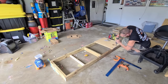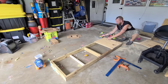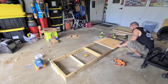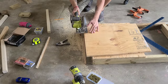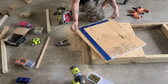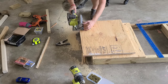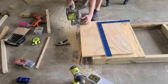Now we did buy wood from the store, but I was also trying to use up whatever wood we had lying around. So right now I'm trying to use up some old 3/4 inch plywood. And if you're going to do the floor with a sand bath, I recommend doing the 3/4 inch plywood. Because when we've used 1/2 inch or anything smaller in the past, all it did was crack in the middle and then fall through. Luckily, we didn't have any birds in it at the time. But at the same time, it's something you don't want to have to deal with and repair, especially if your birds are in it. So this plywood was used before, on our countertops in the kitchen.